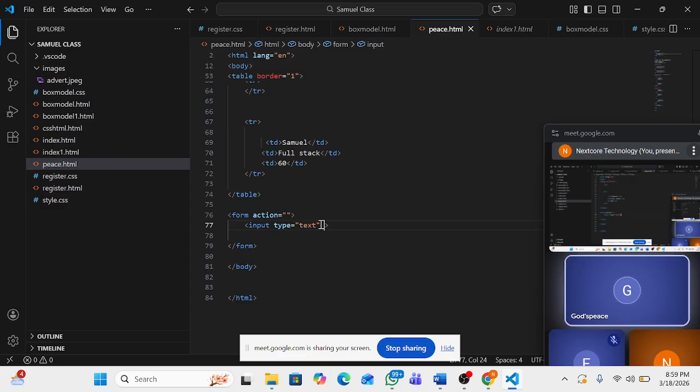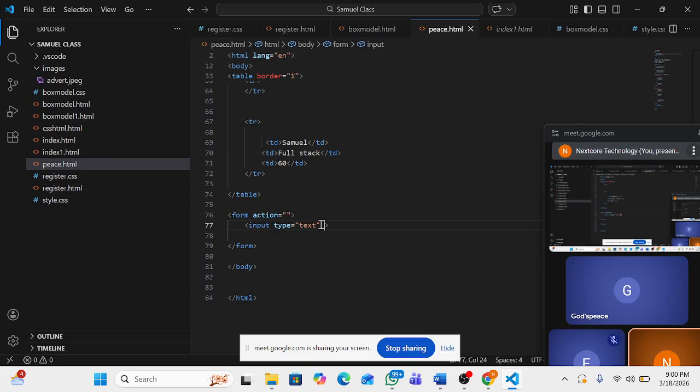If you say tel, it means that you want to put a phone number, so anything there should only be a phone number. Then we have so many of them like that. If you say type button, it means that particular input is used for a button.